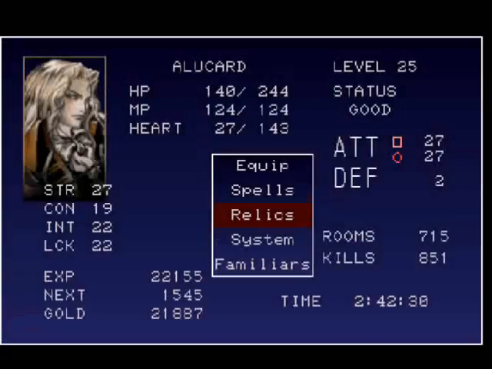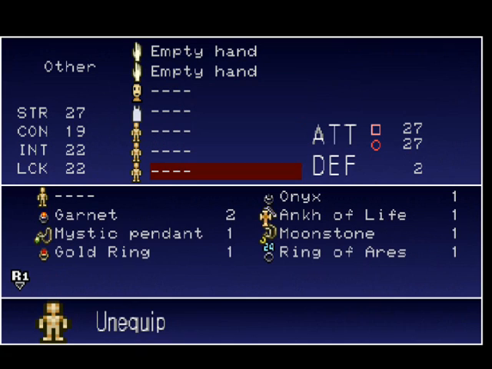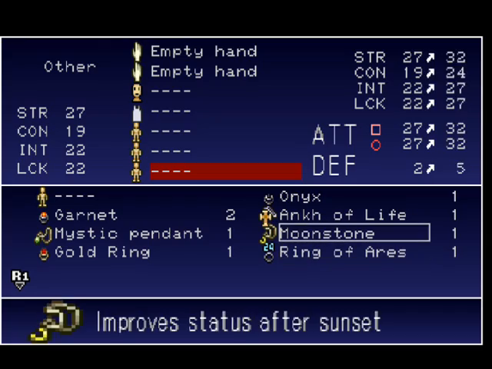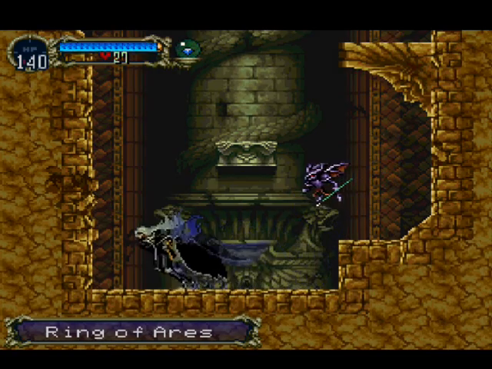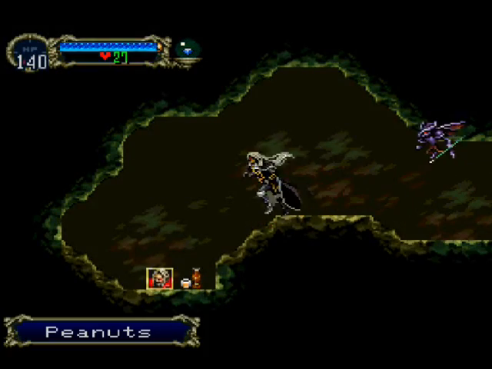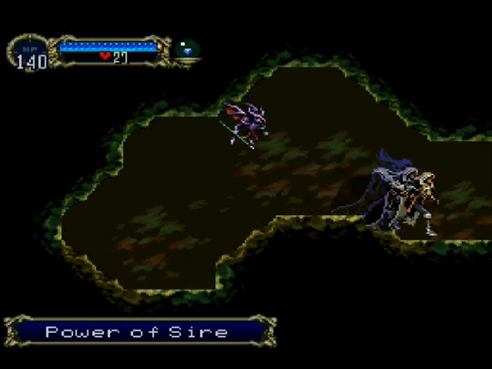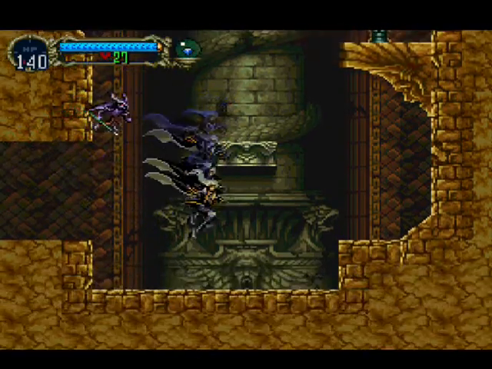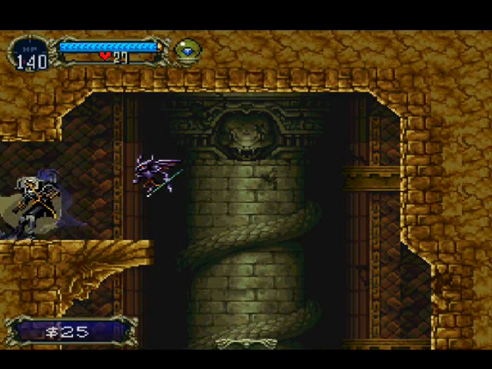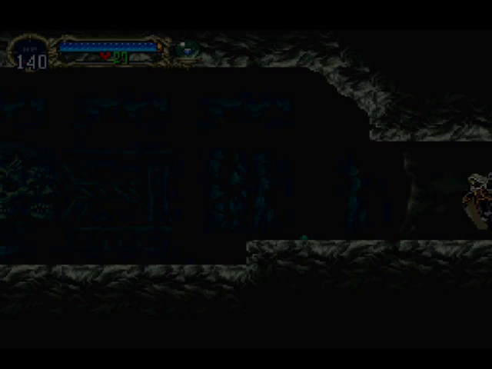Ring of Ares, very useful item. It basically confers strength, plus 24 attack, but minus 24 defense, so kind of useful if you've got a few strong items on, but honestly not really worth it. Plus it's no equipment, so useless to me. Would also just like to note that the music here is way creepy, but in a good way.